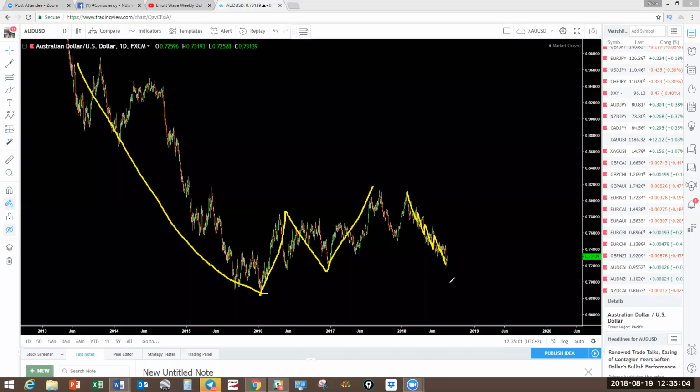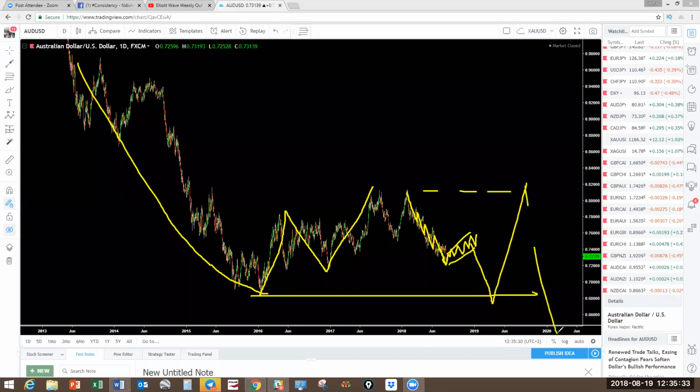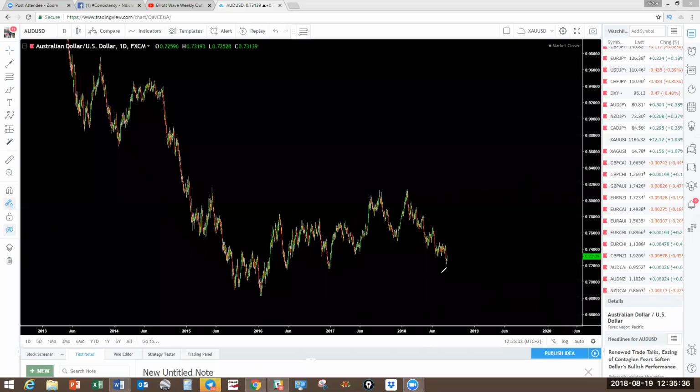So similar to pound US dollar, if you do not get a deeper correction here, this may even break this level and continue to the downside. If we don't get this deep correction here, this is going to go all the way. So let me just clear this up a little bit. If you get this move, you're going to get a bounce. You may get a bounce like this. So this will be a 1, 2, 3, 1, 2, 3, and then it will give you a flat correction before it goes. This is the only thing we don't know, whether we're going to get this move here. If we don't, then we're going straight down, we're going to break this level. Okay, that's not happening overnight.